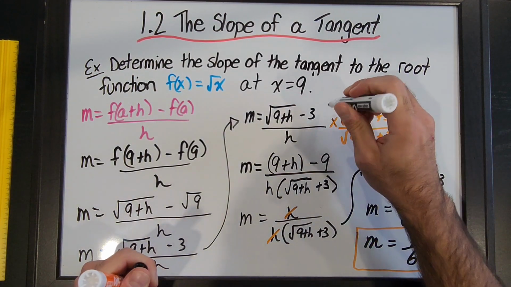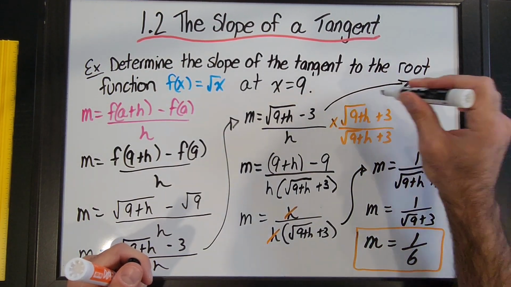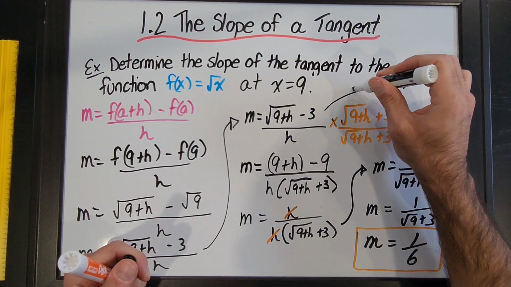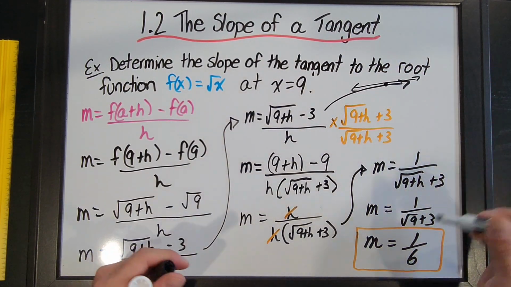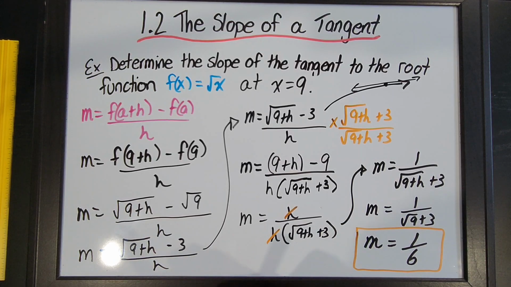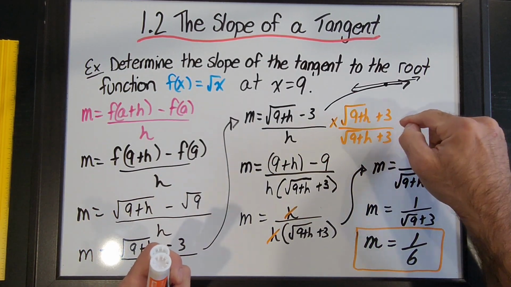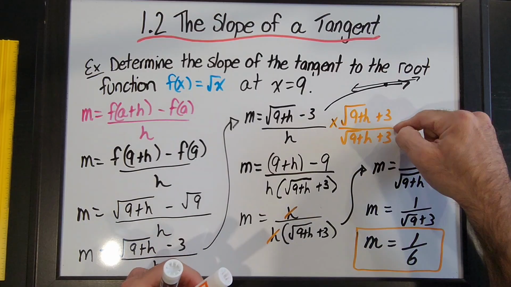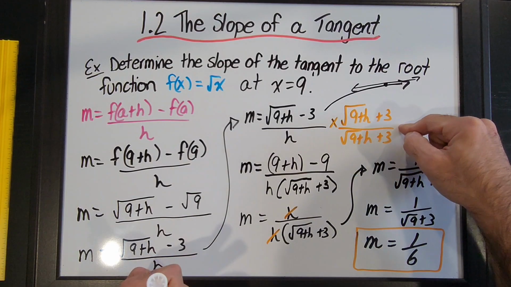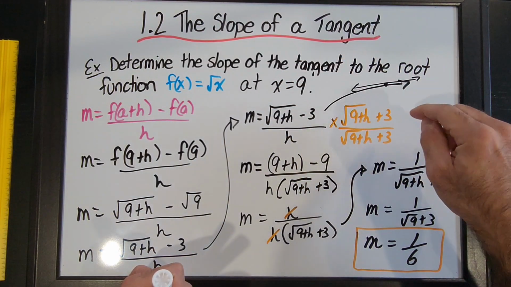That makes sense, right? I mean, the root function looks like this. 9 is like over here, should have a positive small slope. Yeah, sure, makes sense. Okay, no big deal, but take a look. You have to have this skill in your back pocket. You have to use it when you are stuck. Okay, rationalize.